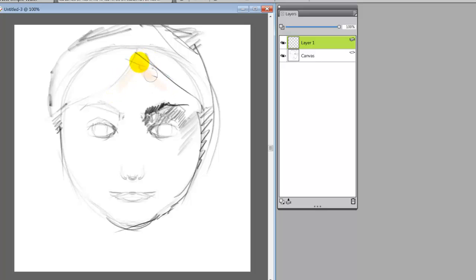And then you can come in here and begin to put in your wash, just like that. Isn't that cool? Heavy pressure gives you the darker color, lighter pressure with this brush tends to blend out to a kind of a lighter color. Ta-da! I stopped talking because I couldn't think at the same time.